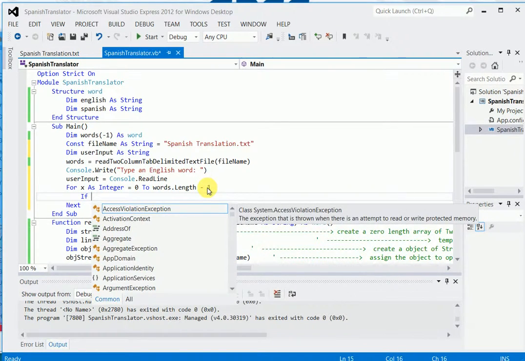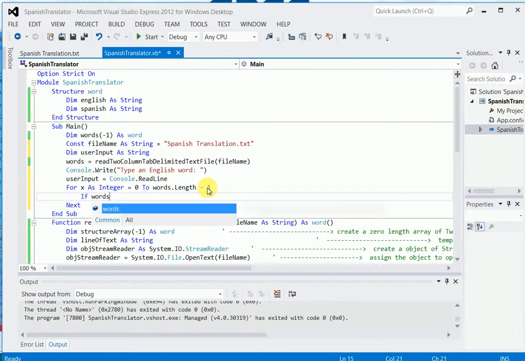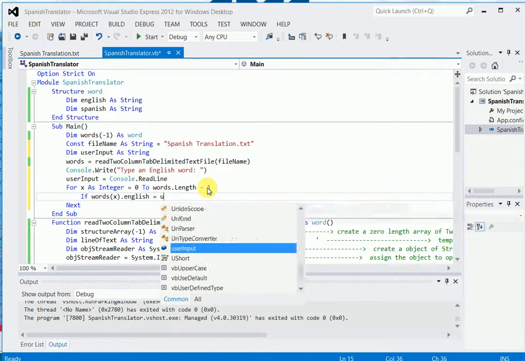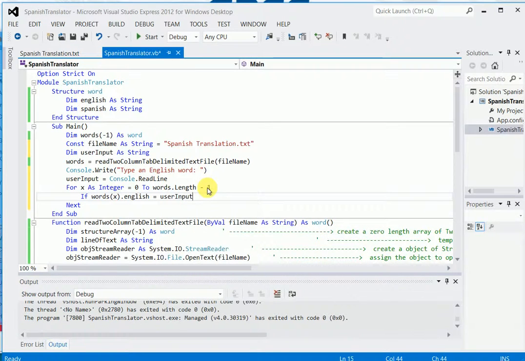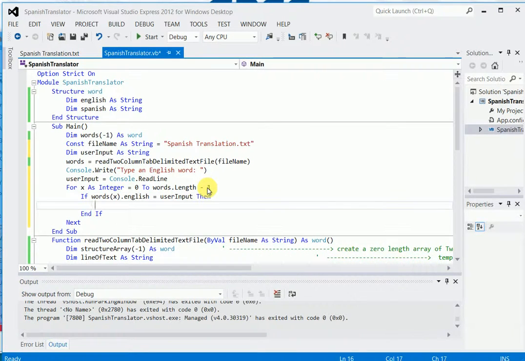If words x dot English is equal to user input, then, okay? So in other words, if that English, this current one that we're looking at, if the English word is equal to that, then let's go ahead and print something out.